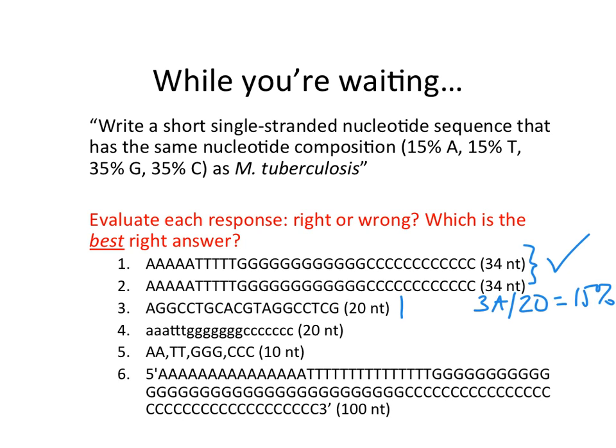How did answer number 6 come about, do you think? It's 100 letters long, it's 100 base pairs, A's, T's, G's, and C's. So how many A's are there? 15. And there's going to be 15 T's and 35 C's and 35 G's. Right? That's the fast way. That's right. That's the fast way to do it. You don't have to do any math. It takes probably a lot longer to type them out and make sure you've typed the right number of letters.